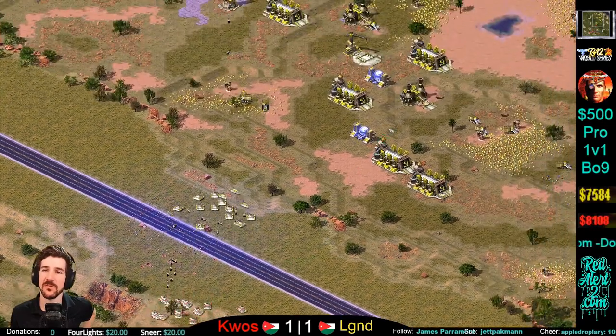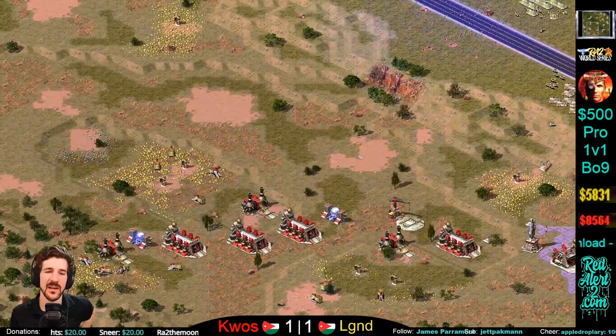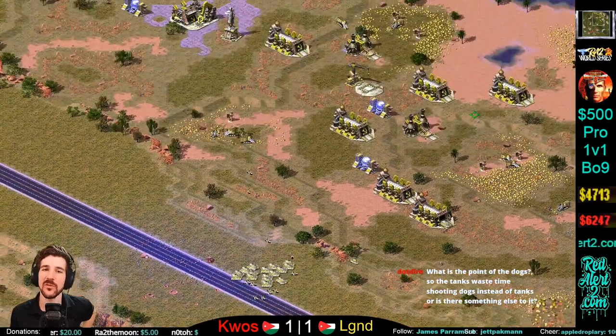Now both players kind of converging here in the center. 2-4. So 5 war factories for Legend topside, 4 war factories for Kwos. So again, Legend with the war factory advantage. It worked out for him last game. We'll see if he can pull it out this one as well.